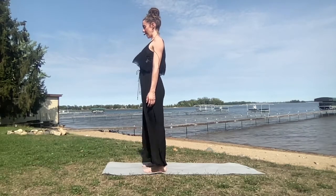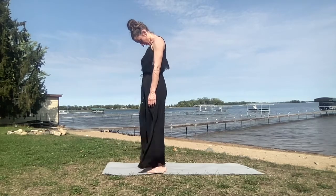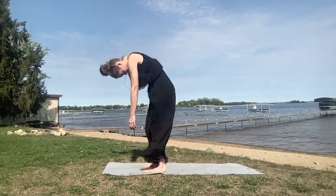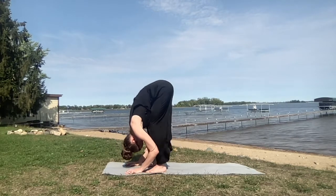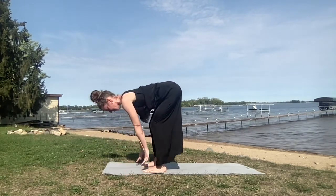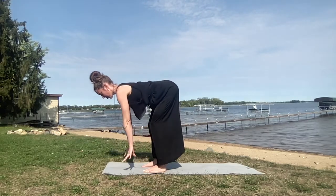We're going to reverse that. Chin down to the chest. Bend the knees. Rolling the spine down. Let the head be heavy. Shoulders roll forward. All the way down to a forward fold. Beautiful. Find that little halfway lift with the chest. Planting the hands on the shins. Lengthening the spine. Palms down.